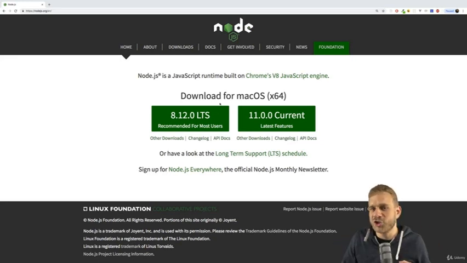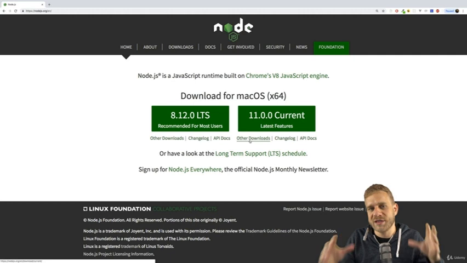So we want to use Node.js, and the first important step is that we install it. And for that, you have to visit nodejs.org. There you find an installer. In my case here, it picked the right one for my operating system, Mac OS, but you will also find a version for Windows if you're visiting this page on Windows, or you manually choose a different version.